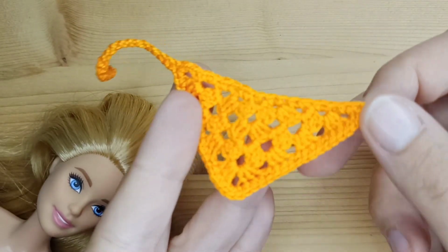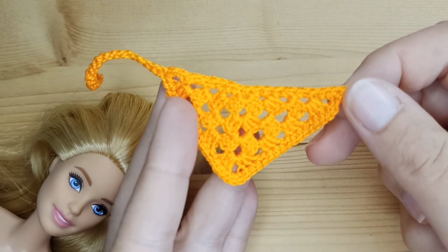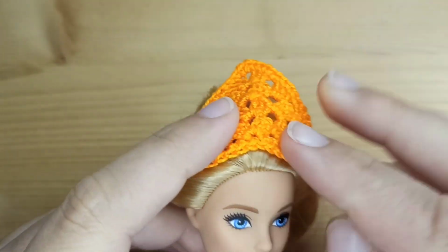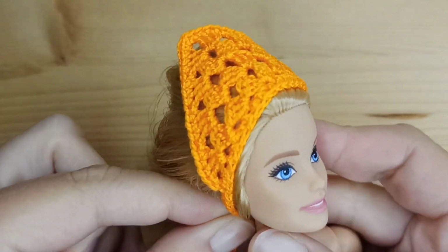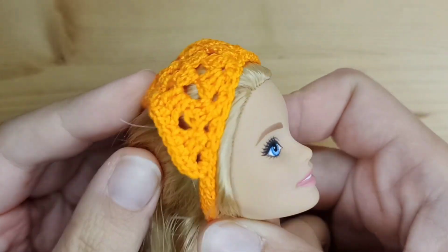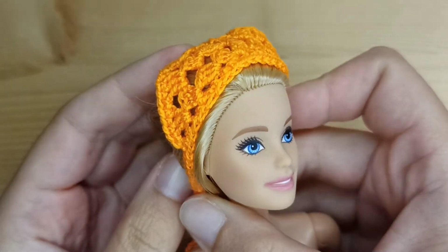In this video, I will show you how to make this crochet head bandana for your doll. Okay, you can just make a knot on the back. This is how it looks like. So let's get started.